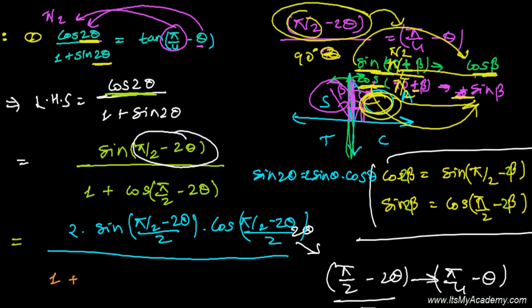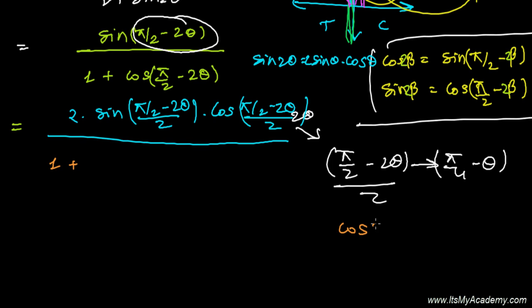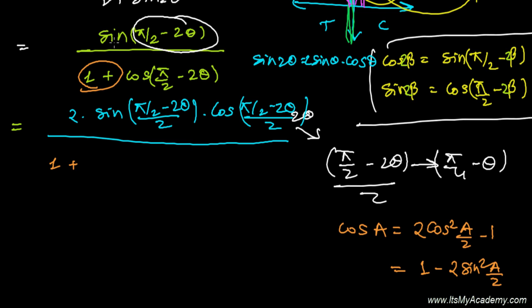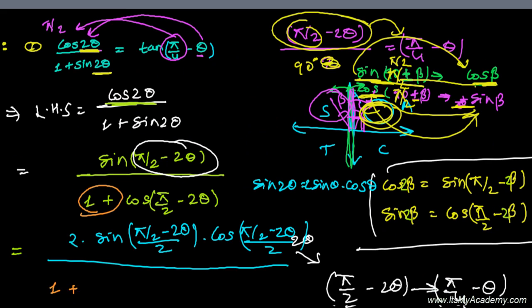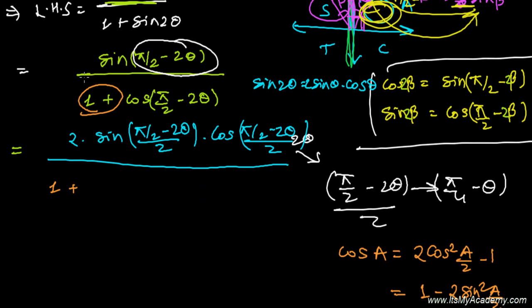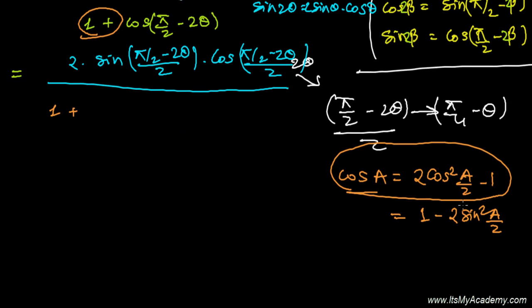Let's write the half angle formula for the cosine. Say cosine A: we have 2 cos square A by 2 minus 1, and another, 1 minus 2 sine square A by 2. Which one do I have to write? If I am able to cancel this, then this extra term will cancel, and with sine over cos I'll get a perfect ratio as a tangent. So at any cost, I need to remove this plus 1, so I need to get minus 1, and minus 1 is in this formula. See how we are selecting the formula. Keep in mind, we need to remove this plus 1, so I have to write minus 1. That's why I'm choosing this one.